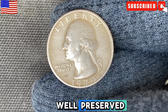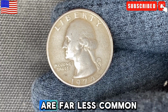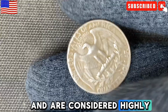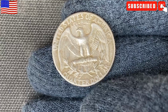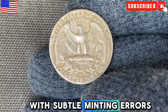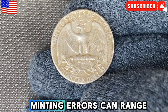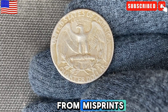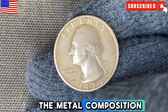Coins that have been well preserved without any signs of wear, scratches, or discoloration are far less common and are considered highly valuable, but there's more to it than just pristine condition. Some versions of the 1974 quarter may have been produced with subtle minting errors that make them even more desirable to collectors. Minting errors can range from misprints, off-center strikes, to unusual flaws in the metal composition.